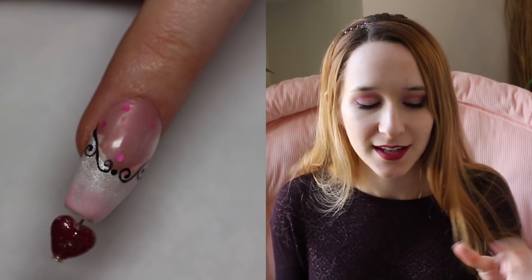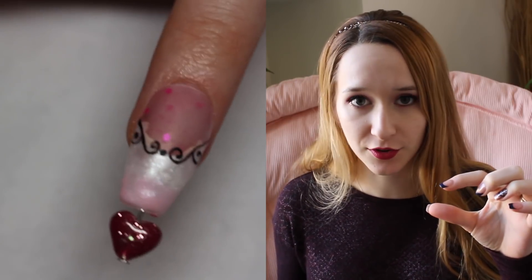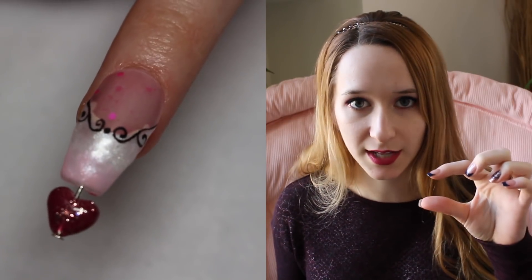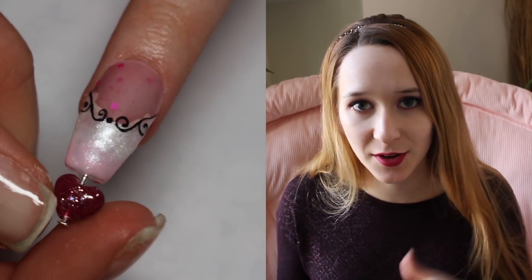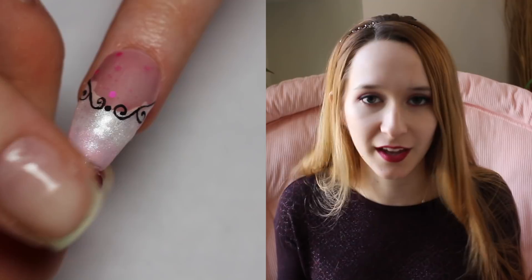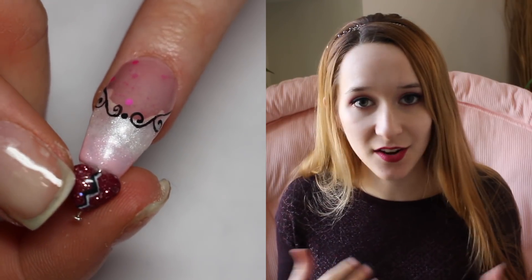It's a pretty simple thing to do. You just take a bar bead — a glass bead used for jewelry making that's a little bit longer, kind of a tube shape. Then you just sculpt your little heart around it, and that easily goes onto a head pin also used for jewelry making, and then you can easily stick that in a nail. I'm going to be showing you how I did all of that.